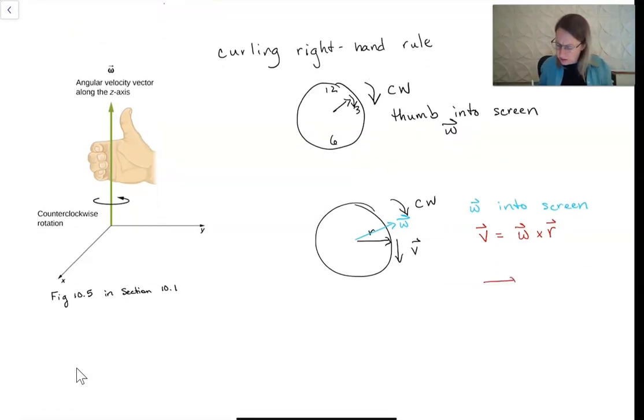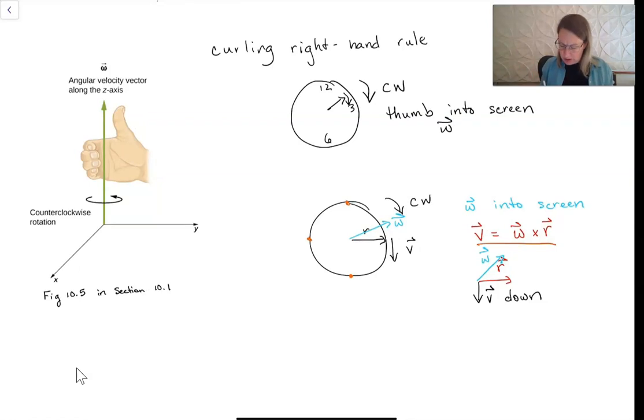And so let's check this. R is in this direction. There's R. Omega is into the screen. It's a little hard to do, so omega is our first finger, R is our second finger. And so looking at the screen, my thumb is pointing down. So omega cross R, omega into the screen, R that way. This is now down. I get V is down, which is consistent with everything that I've seen. And what that allows me to do is anywhere along the circle, if I'm here, here, or here, using the same omega and the same R, I'll get the direction of V.